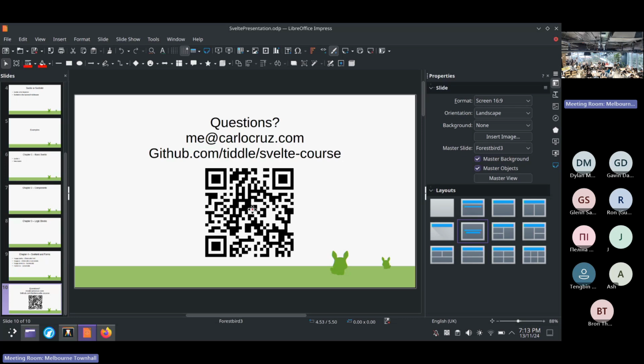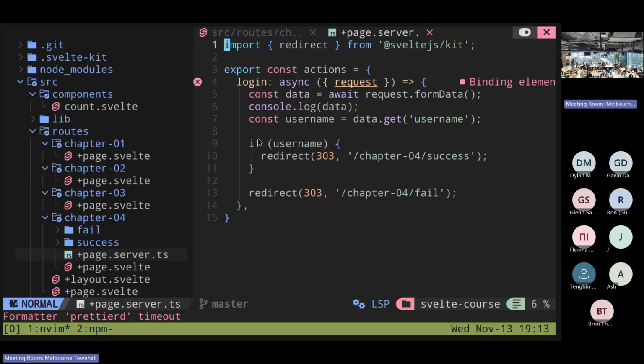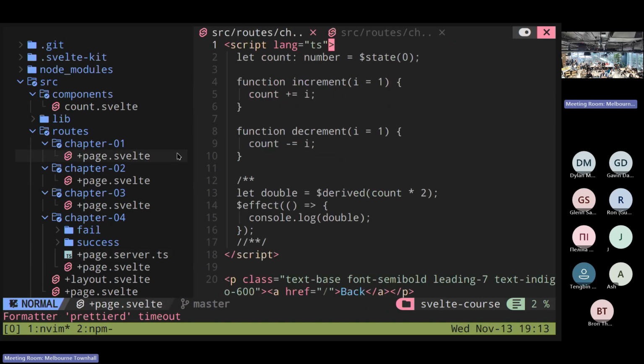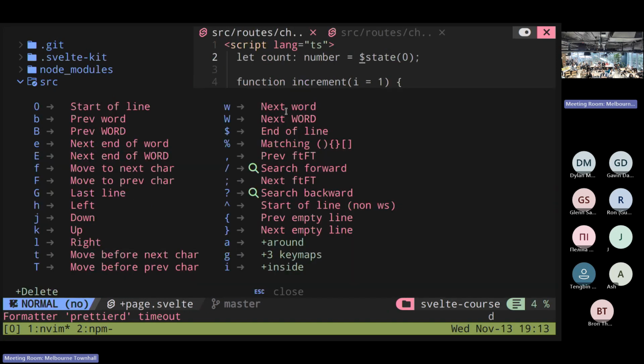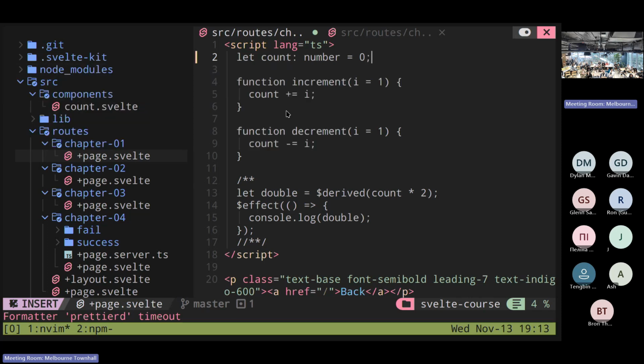Oh, man. What's your take on runes replacing the reactive let statements from Svelte 4? I personally like the previous simplicity of the let statements better. I agree. Just for anyone who doesn't know, instead of having this state, you used to just be able to do this and count would be reactive immediately in Svelte 4. Now they want to runify it.